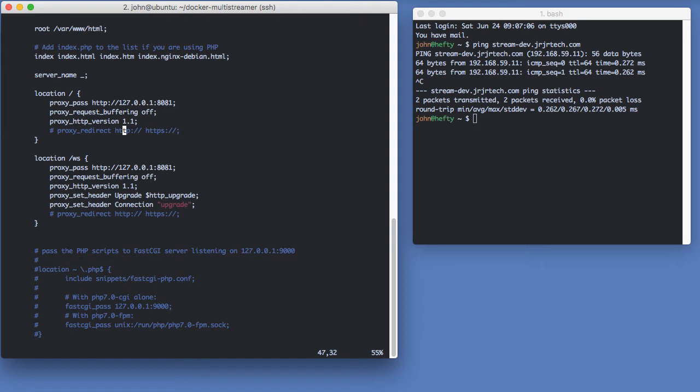One thing you might want to do, if you're running this behind an SSL terminator, is this: I think I've worked out the bugs in Multistreamer, but it is possible to generate a redirect URL that begins with HTTP, even though you're running behind HTTPS. So I always set this proxy redirect. It basically says when you get a redirect from whatever you're proxying, if it begins with http:, replace it with https:, so the client never gets the plain text HTTP redirect, which is not the biggest deal.